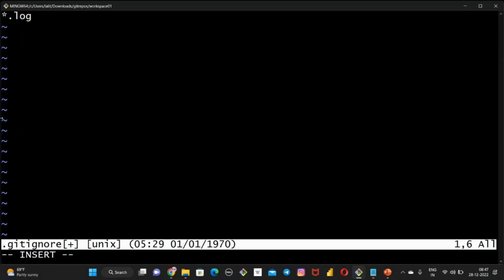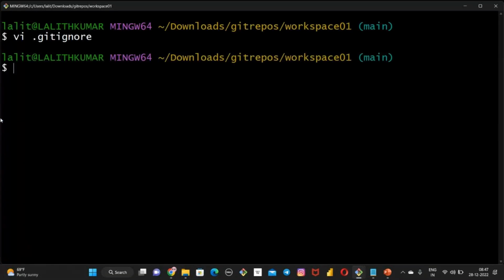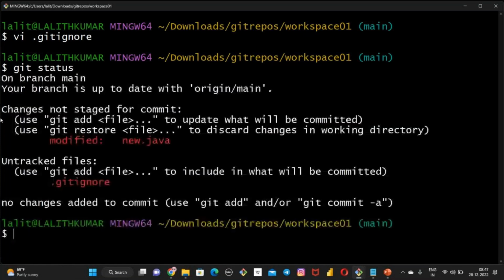Okay, so now watch what happens. The same git status command, if I now run, it's still showing untracked. But what is it showing? Is it showing your new.log or test.log? No, right? But what is it showing as untracked? It is your .gitignore. Because like I said, you should also add your .gitignore to the remote repository. But is it showing that log file? It's not showing at all.